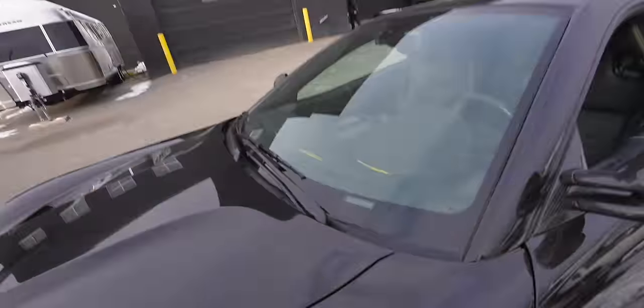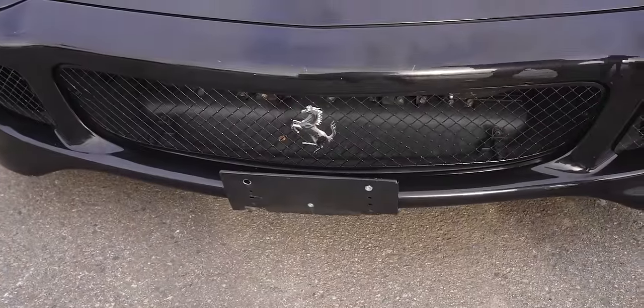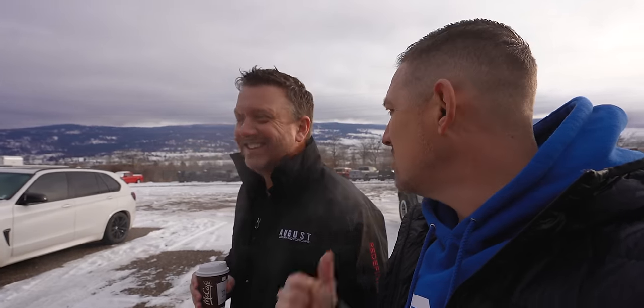You can see that the dash is doing what the dash typically does in hot weather. It's a little beat up. We also got a very interesting plate situation going on down here. We're going to have to rip that off. I can also really smell clutch. Yeah, me too. That probably had something to do with Stu actually burning the clutch off as he came out.